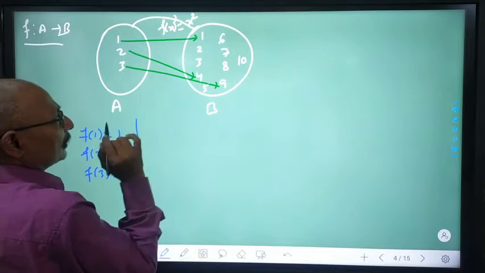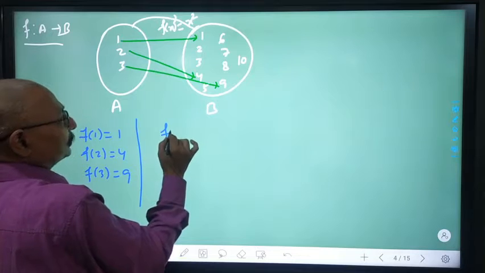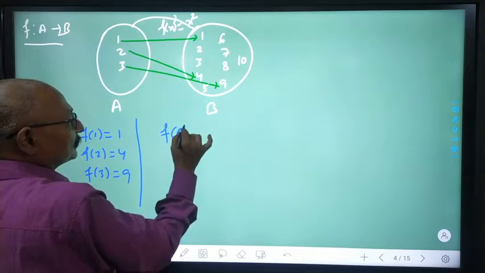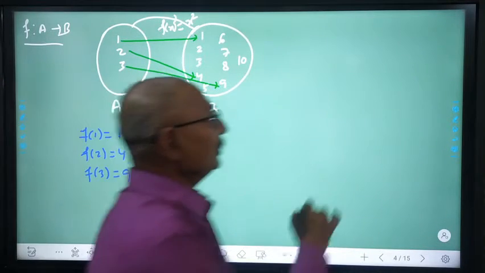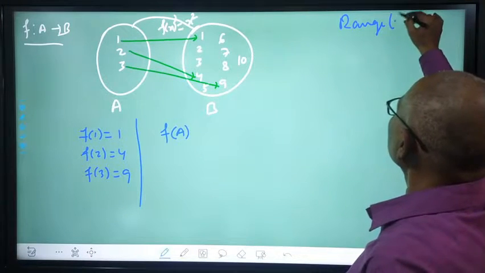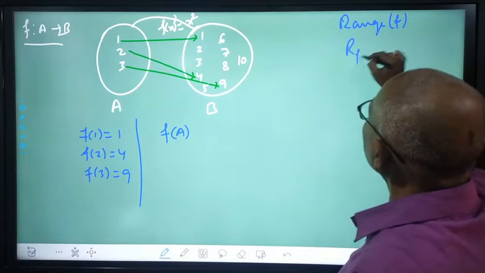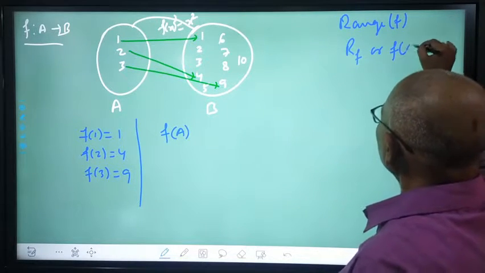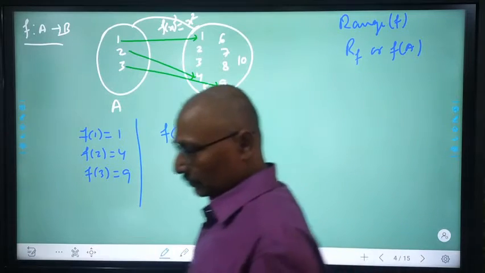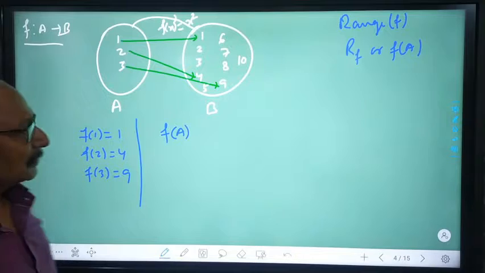That means you can conclude that the range of the function is sometimes written in this way. The range of any function f can be symbolized as R_f or f(A). I have written f(A). Never bother about it, you may use any of the symbols written there.